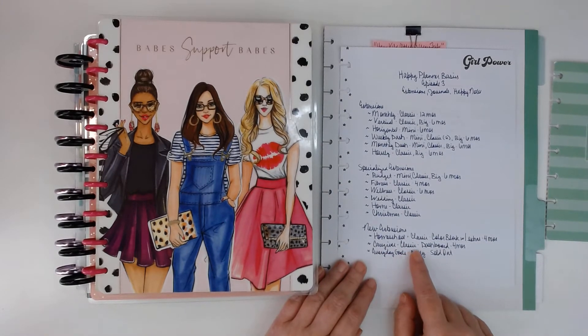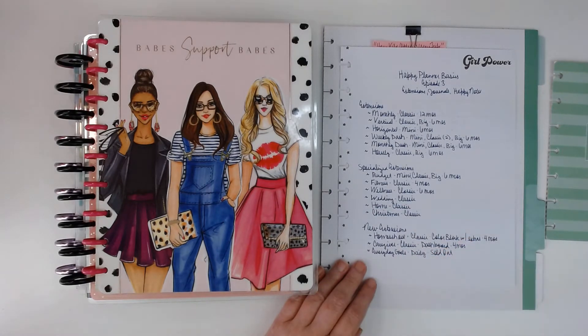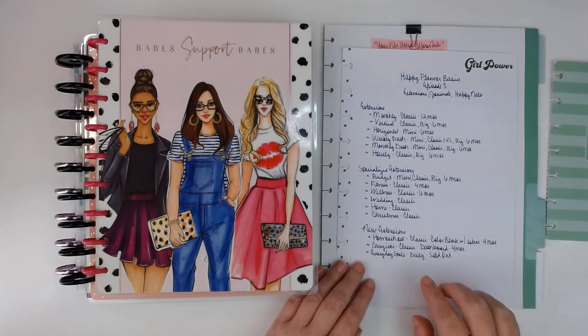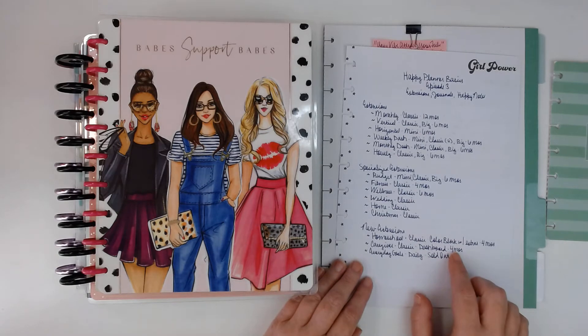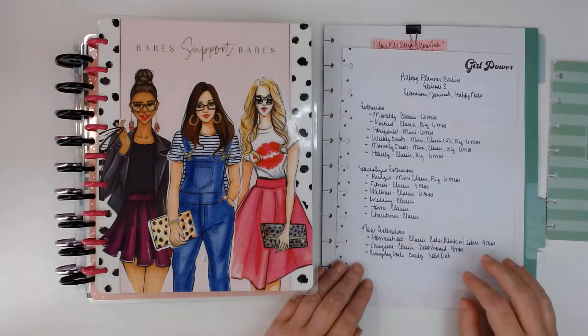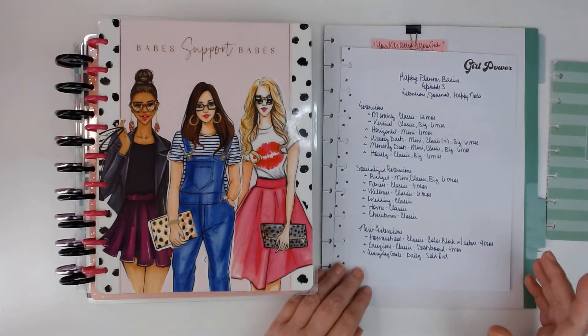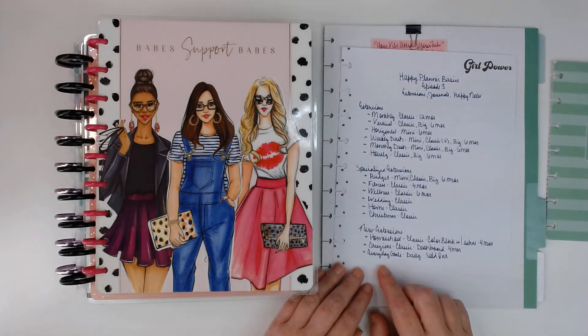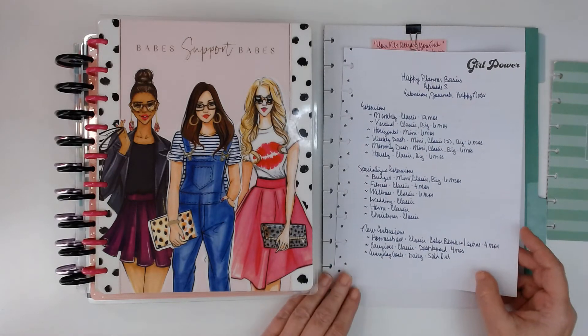The caregiver — it's a classic size and it's like a dashboard type layout. I don't know if it has like extra pages in it or not, but all of these have pictures on the Happy Planner website because they're brand new, and it comes in four months. There is another one — everyday goals — and it's a daily planner, but it's sold out. I wasn't able to tell from the website how many days it would cover. It looked like it had like four dividers in it, so maybe four months. I think Kell of a Plan has done a flip-through of that one, so check out her channel — she may have a flip-through of that one because I know she was really excited about it.